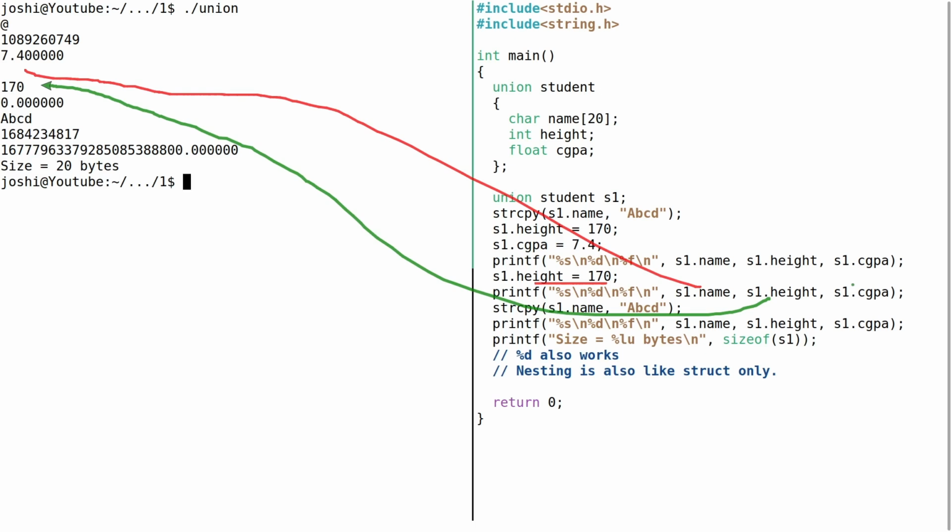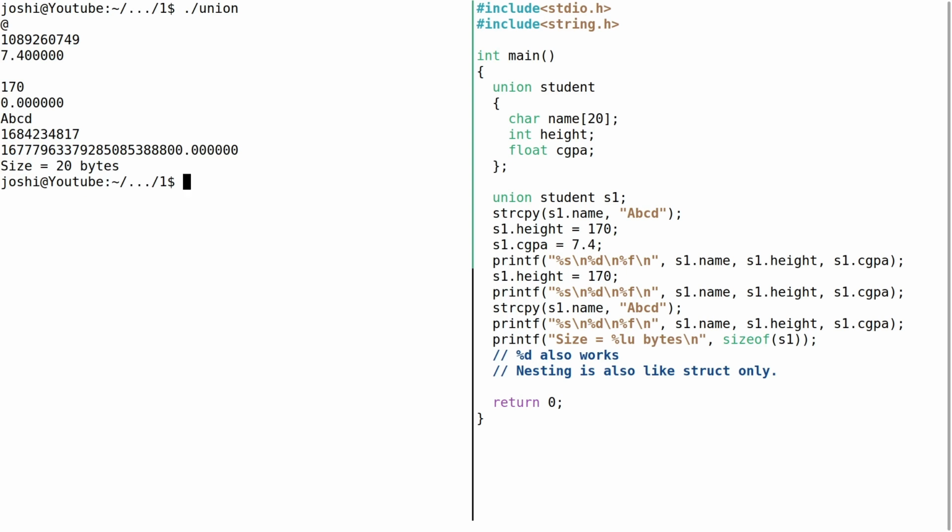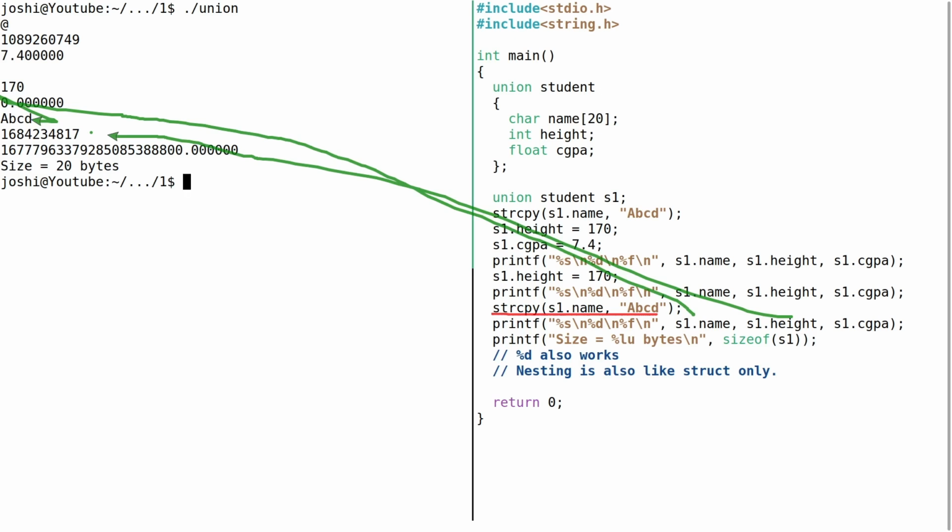And the third one, CGPA, it has printed 0.00. So it is behaving as if it is having only an integer. Its data type is integer only. Now suppose I repeat this operation here, string copy, same string. Now if I want to print all these 3 values, you can see here it has printed this S1 ABCD here, correctly. Then second, it has printed something which we have not assigned, and the third, it has printed some arbitrary value here.